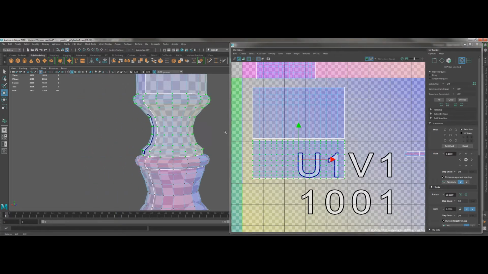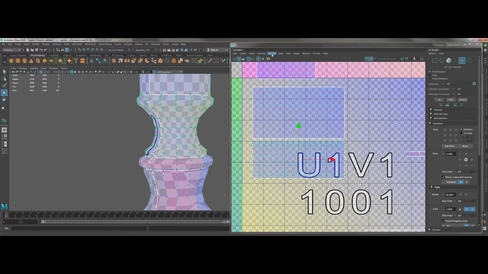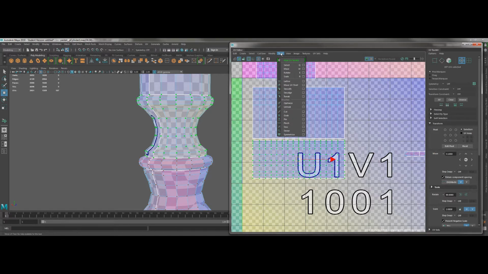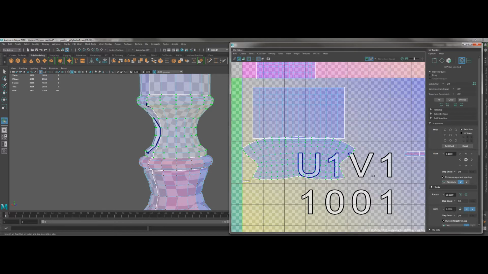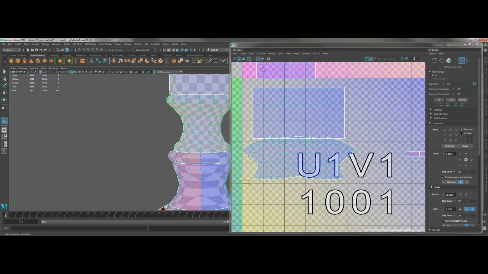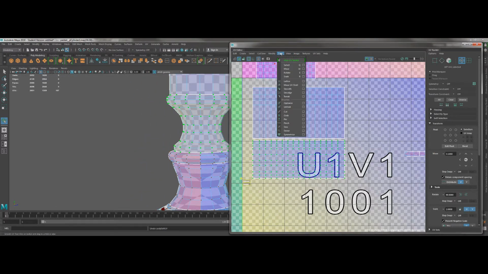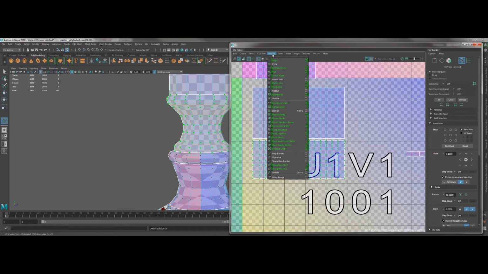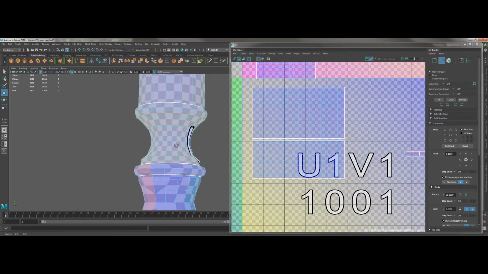Now, the more amorphous our objects get, the less we need to have these straightened. And to be honest, I'm still kind of getting used to this new UV unwrapping layout. So a lot of the tools that I used to really like using, I'm not able to either find or they don't exist anymore, or they just don't work the way they used to. So one thing I would say is just get hold of some UVs, make something and start playing with the unwrap, seeing what effects you can get.